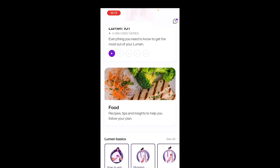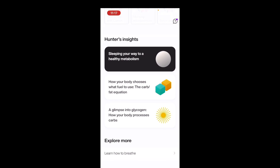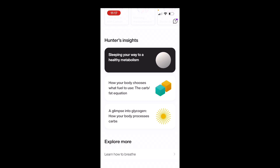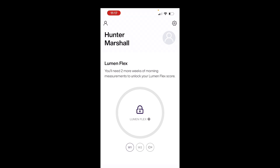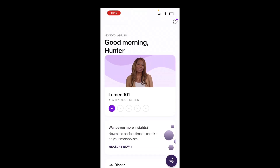In the Explore tab there are food recipes and Lumen Basics — it's a well-built app with a lot of direction on how to use the device. In some ways it's simple, and you can read articles, but it is a simple device overall. In the chart section, here's where you'd see your metabolic flexibility score, but it doesn't populate because even after two weeks I haven't done the 12 measurements a day needed to generate a final score over a prolonged period. That's the basic overview of how the device works.